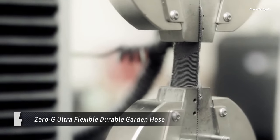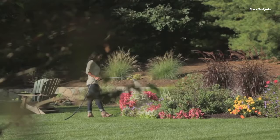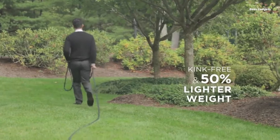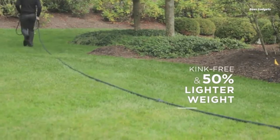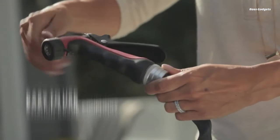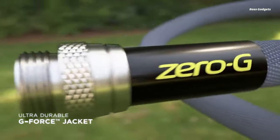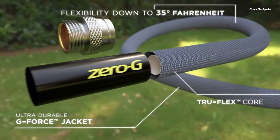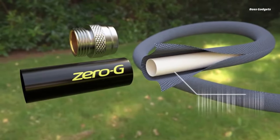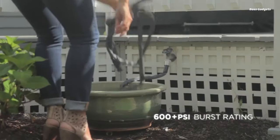The Zero-G Lightweight Ultra Flexible Garden Hose is a high-performance watering solution that impresses with its easy maneuverability and durable, crush-proof design. A standout feature is the crush-proof couplings rated to withstand up to 900 pounds of force, ensuring the hose won't be damaged even if accidentally run over by a vehicle. The hose features a two-layer construction — an inner tube surrounded by a durable outer jacket that resists snags, punctures, and abrasions from thorny bushes or rocky terrain. Despite its toughness, the hose remains 50% lighter than comparable commercial vinyl hoses. The flexible design allows easy maneuvering even in colder weather in milder climates; for harsher winter conditions, the hose can be stored away.